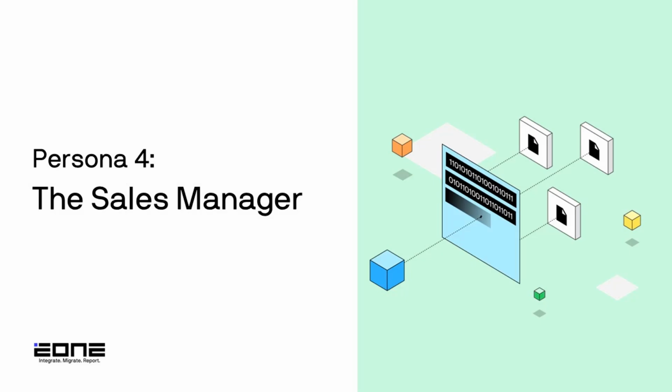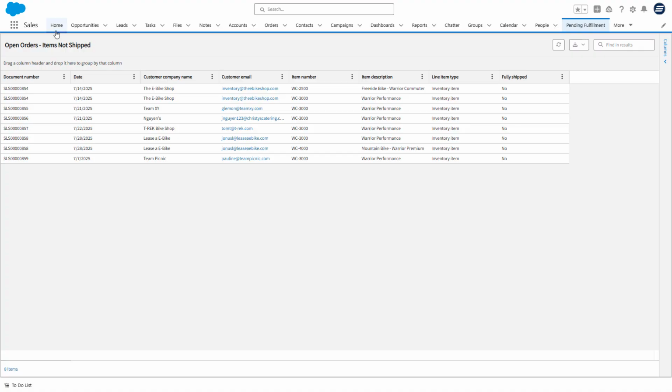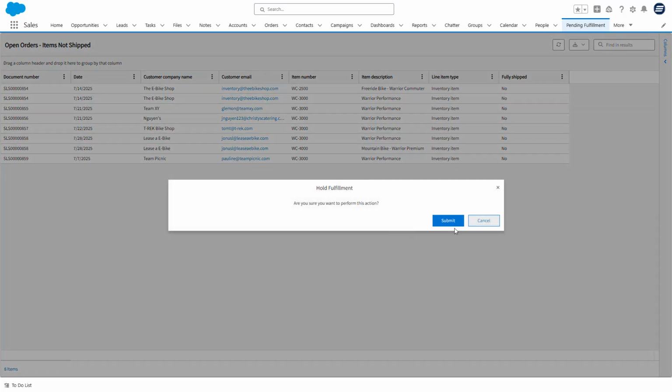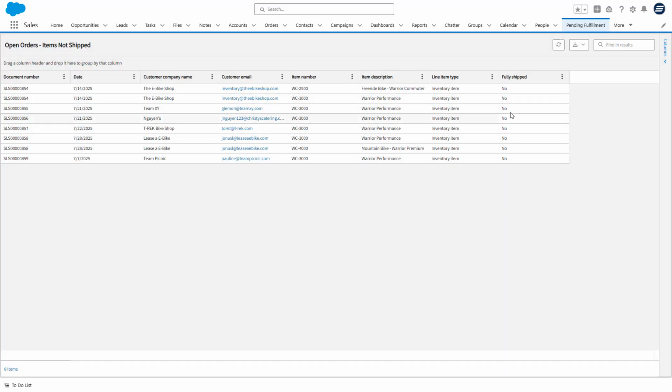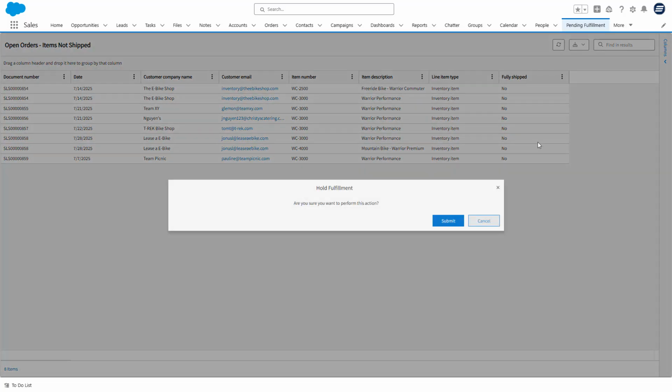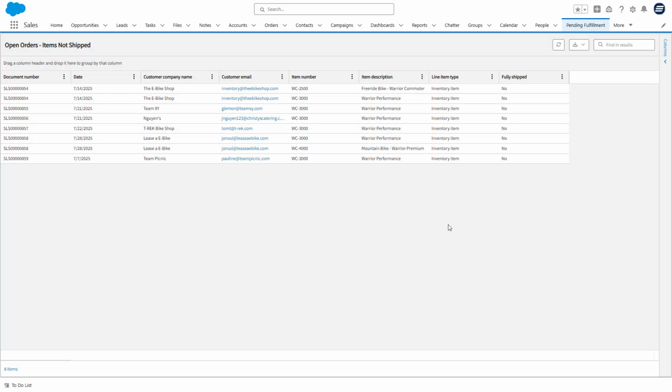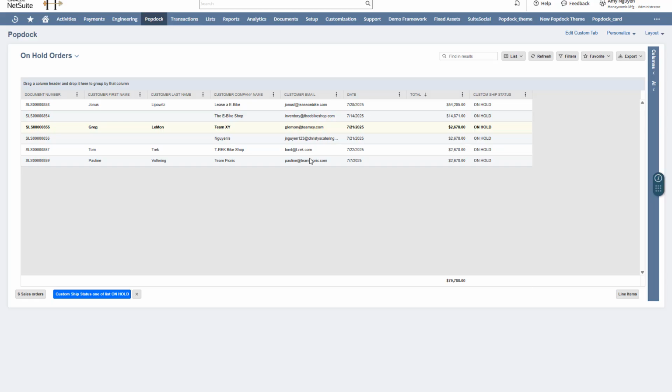So on to the sales manager, right? Now we know we had an issue, but now we're telling the sales manager, you've got to do something about this. So we had a number of items that we're going to ship. We're going to say no. We're running to Salesforce and we're saying, hey, sales manager, go ahead and mark those as not shipped. Sometimes with AI, it's nice to have a little bit of human intelligence in there, a little HI. And so we have a human going in looking at it.